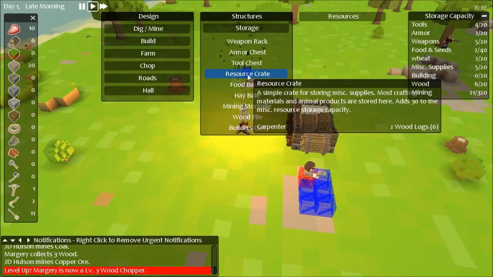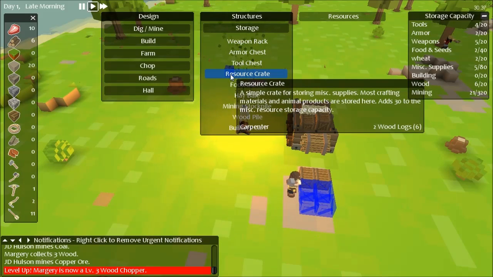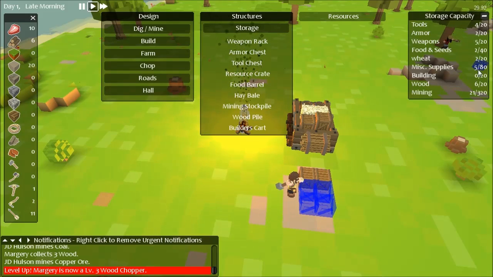So that's going to give us, whatever 6 times 30 is, 180, plus the 20 that we already have. So, should give us 200 when it's all said and done. Which it says resource storage capacity, which I believe is miscellaneous supplies. So, we'll see what that number ends up being when it's all said and done.